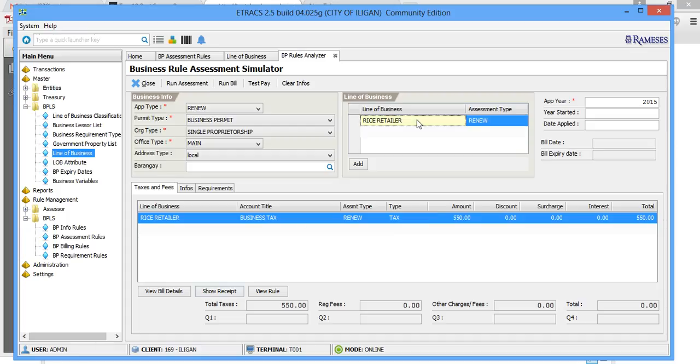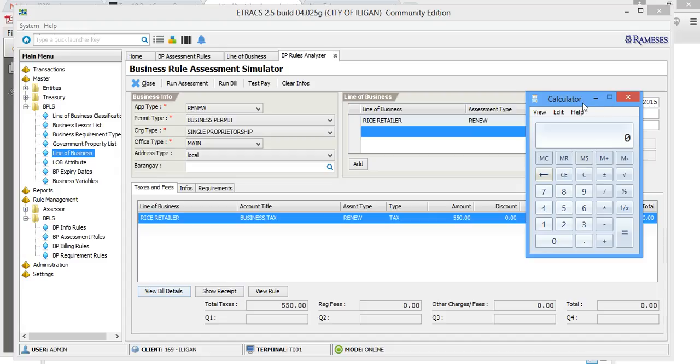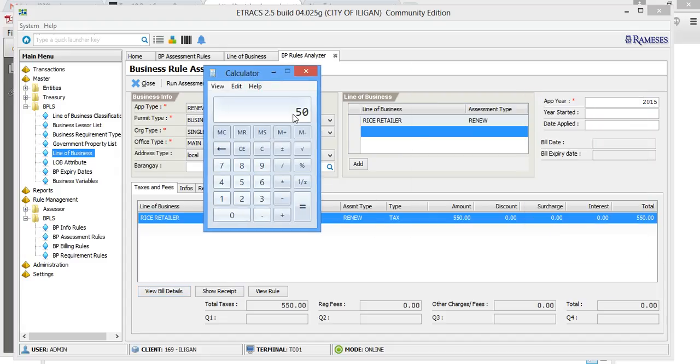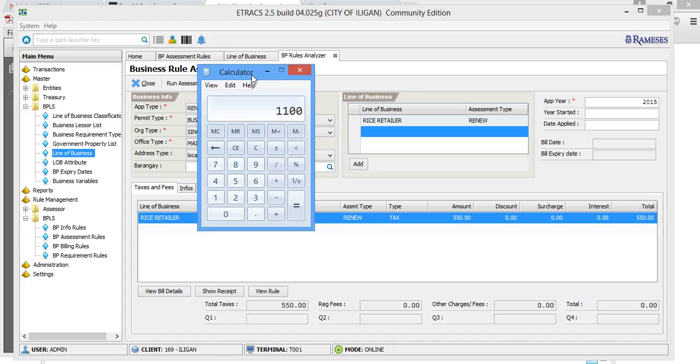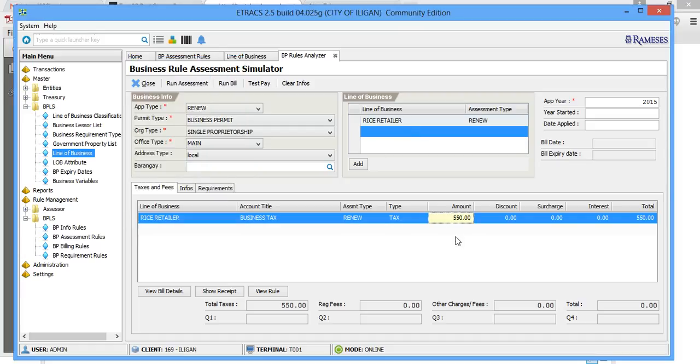That's retailer is based on the rules before, it's 2.2%. So I'm gonna get a calculator here, and then let's say 50,000 times 0.022. So that's 1,100 based on the regular rates. Right now, this is marked as, we mark this. Remember, we add the line of business here, we tag it with essential. That's why it's only half.